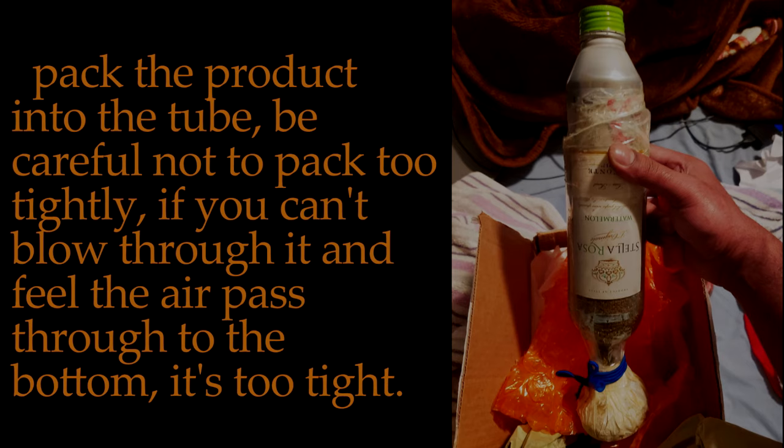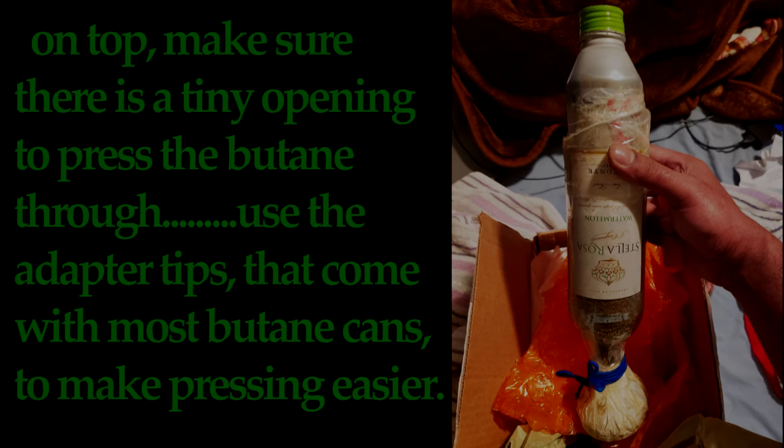Be careful not to pack too tightly. If you can't blow through it and feel the air pass through to the bottom with your hand, it's too tight. On top, make sure there is a tiny opening to press the butane through.